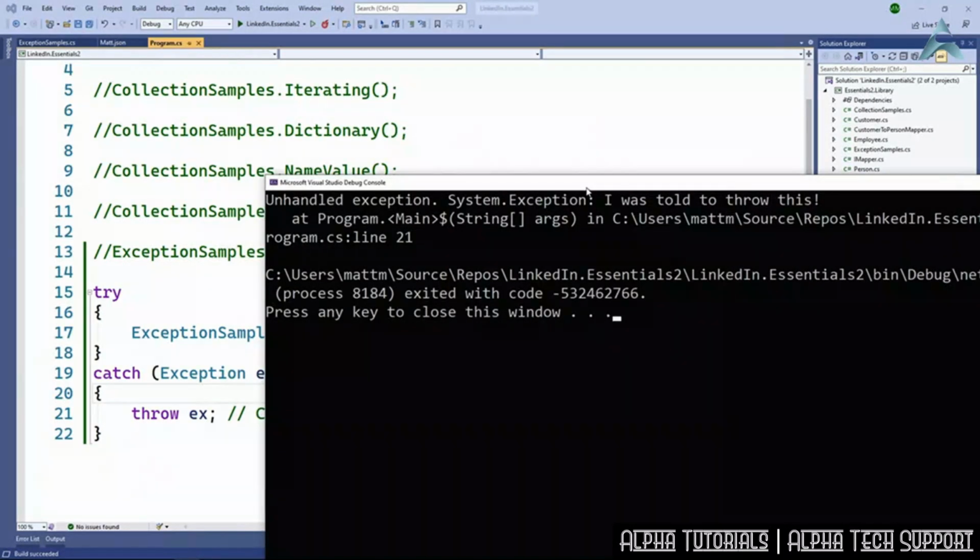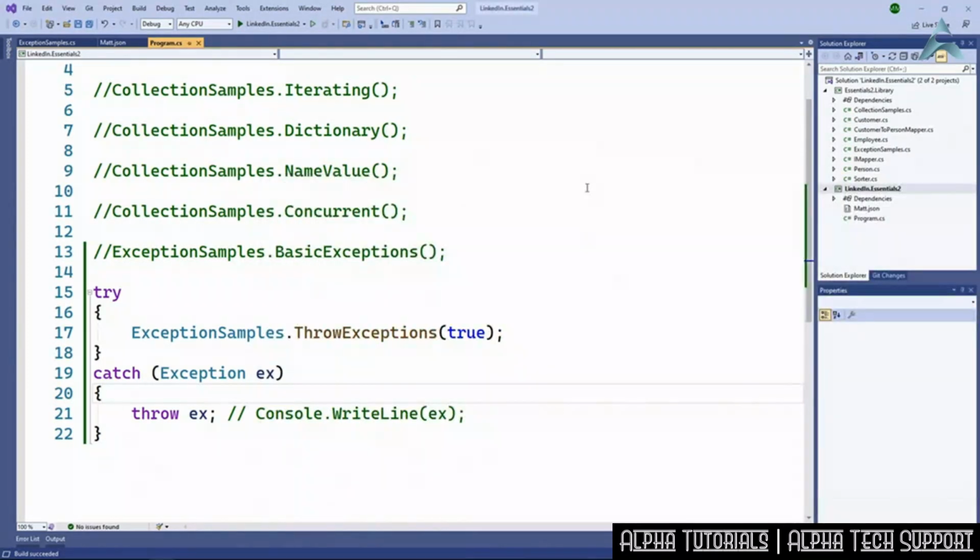So by including it, we've lost the stack trace. We've kind of started over and said, here's the level at which you're going to get the detail, or here's the point at which the detail will start. So I generally don't use that. You may have some use cases where you do provide that. I'm going to go ahead and just comment it out so you can see it there. But generally, if you want to rethrow an exception, you would use the throw without that.